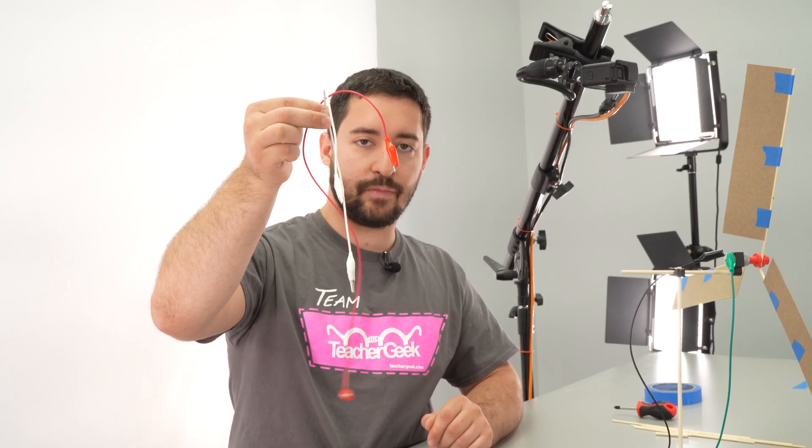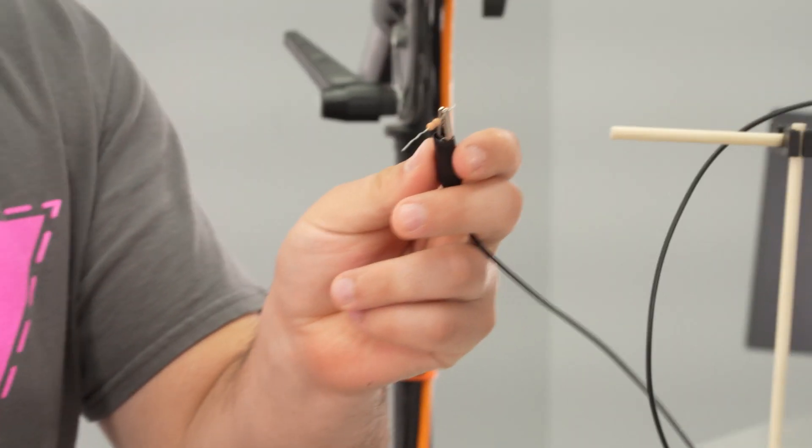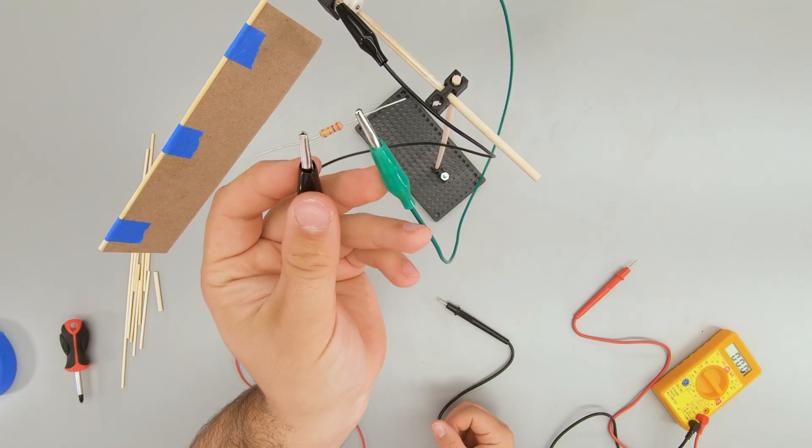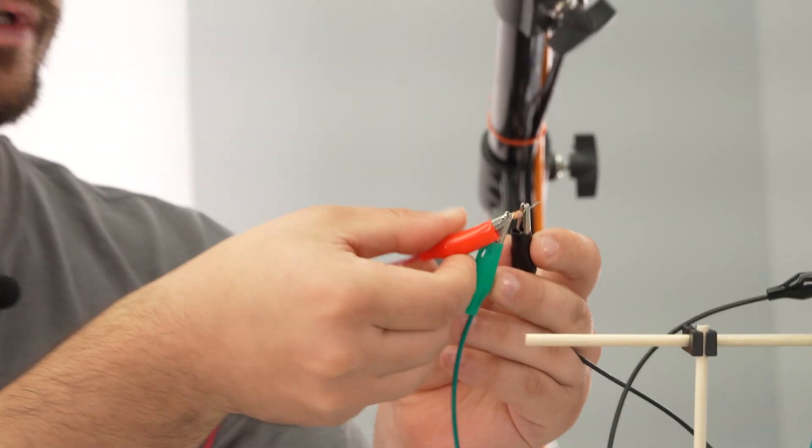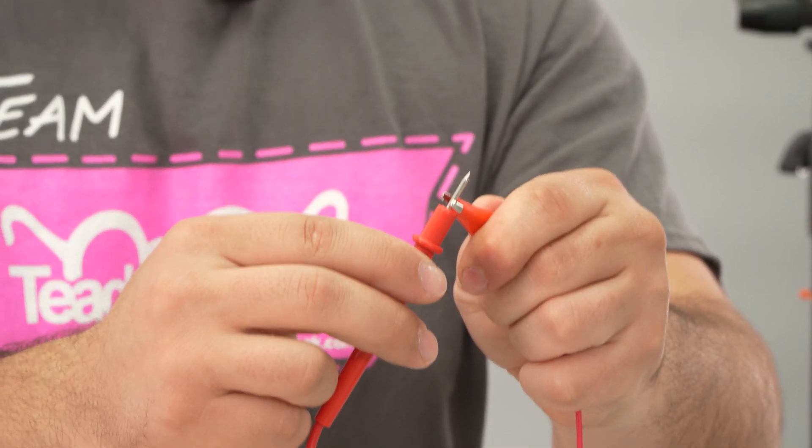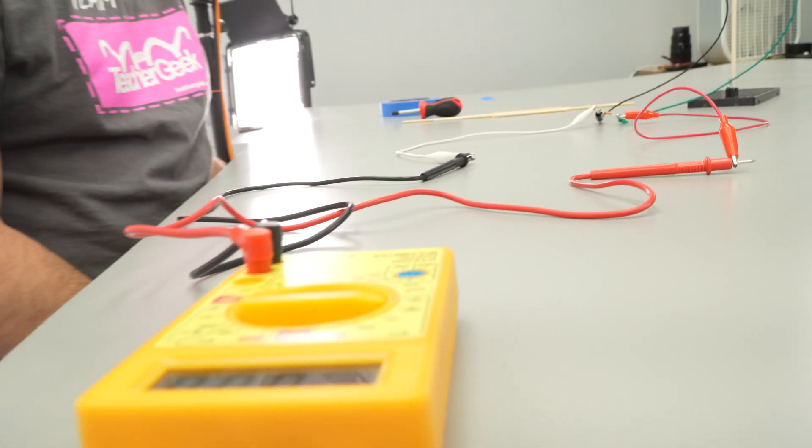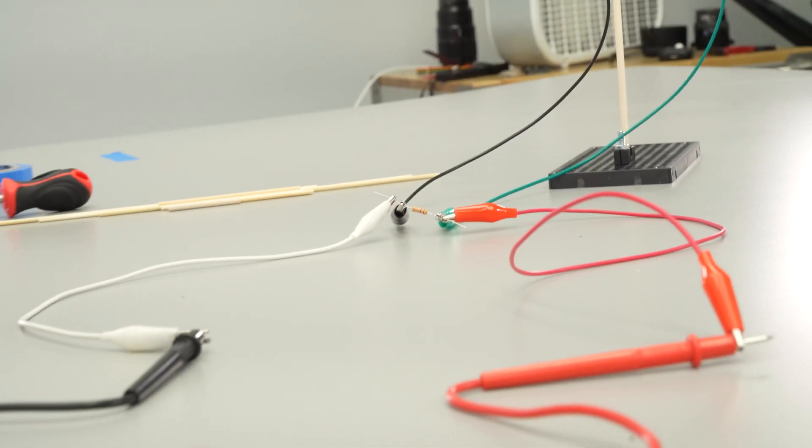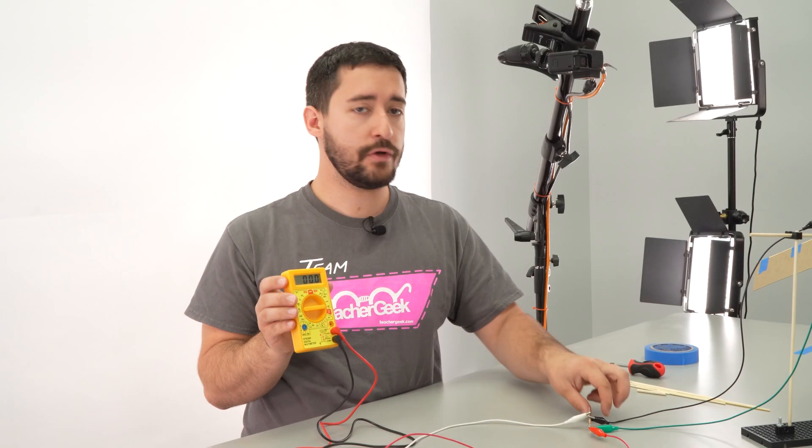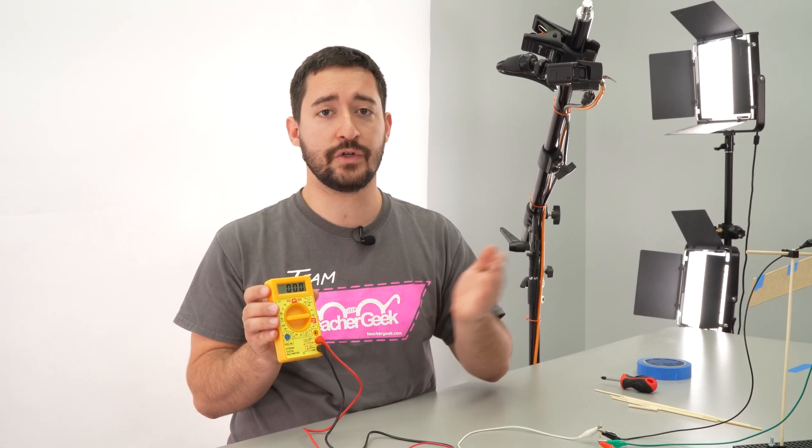With this setup though, you'll see that the voltage goes up and down a lot. So while this works, you can make it even better by adding a load or a resistor. That's where your two other alligator clip leads come in. Take the leads that come off your motor, which is acting as a generator, and hook those leads up to your 2.7 ohm resistor. Take your other set of leads and hook those to the resistor as well, with one on each side. The other ends of these leads will then go to your multimeter. Now that you've hooked up your resistor as a load, you're going to see smaller voltages on your multimeter, but they're going to be more consistent. So it's easier to see just how much voltage your mini wind turbine is generating.